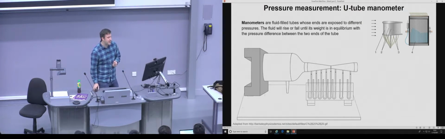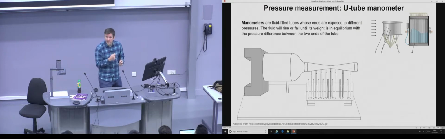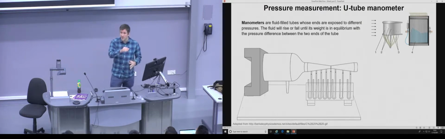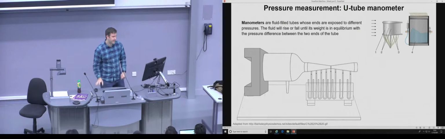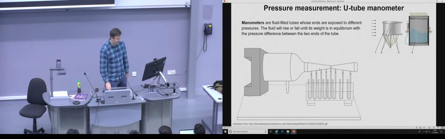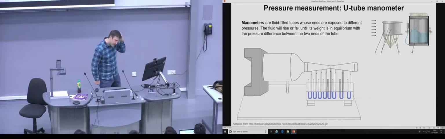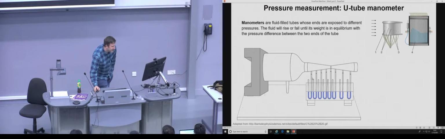And then you attach the other end of the tube to the underside of that hole so that when the air goes through it, you'll be able to measure the pressure at that point. And as the airflow goes through, you can see a change. This one was from a manual, I think, of how to set up your pressure bank. This one I adapted into some kind of animation to help you see what's going on. So you start off with your manometer, which is basically like an extended upside-down umbrella handle, with some fluid in the bottom, and both the top and this side exposed to the atmosphere.